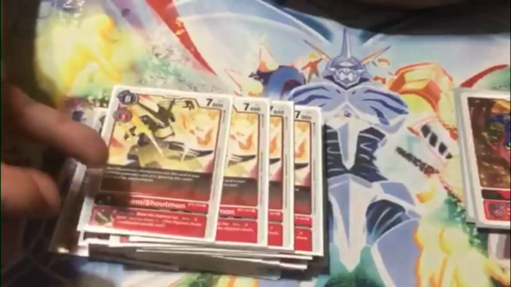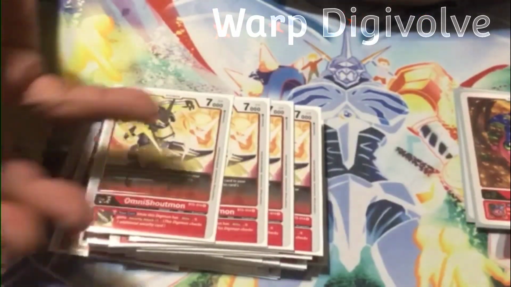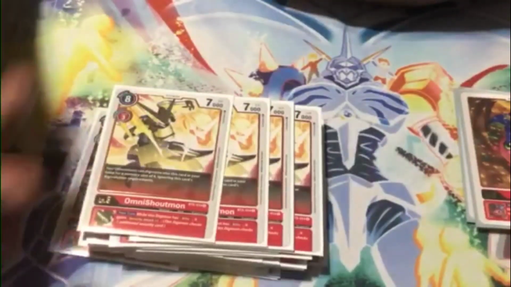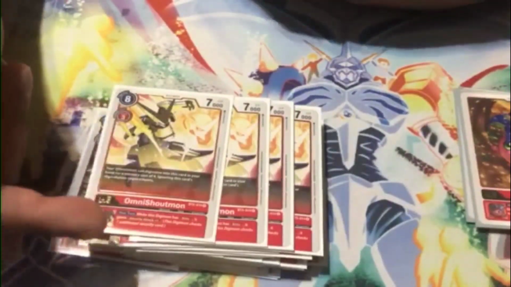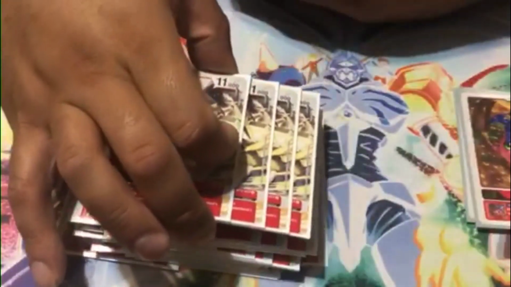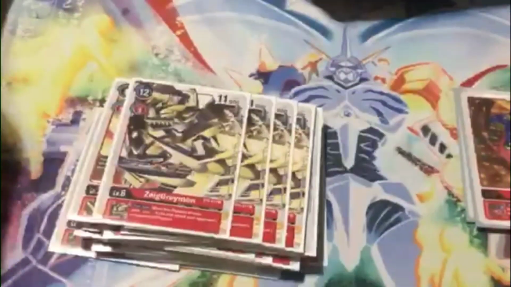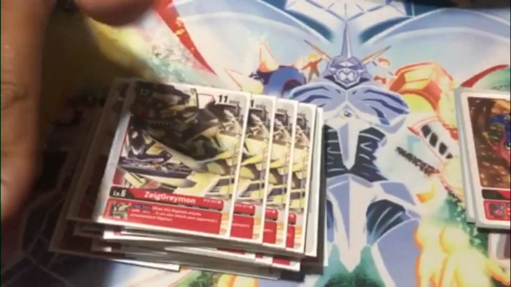This guy right here is good because you're able to just straight go digivolve from the 3 onto the 5 with Hum itself, and then again you got the security attack plus 1. So you want to run 4 of those. You don't want to run no less. You want to run basically the play set of each one of the Shoutmons. You run the Shoutmons at a play set.